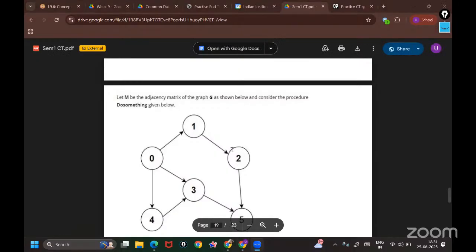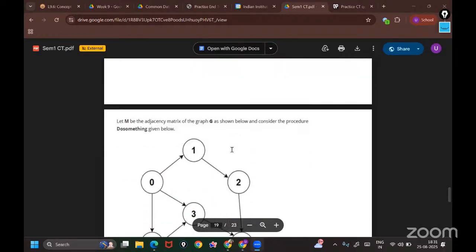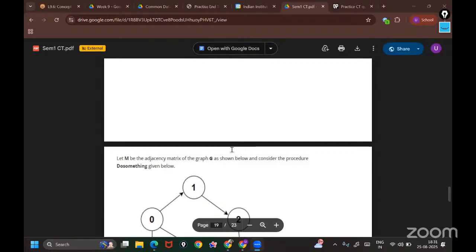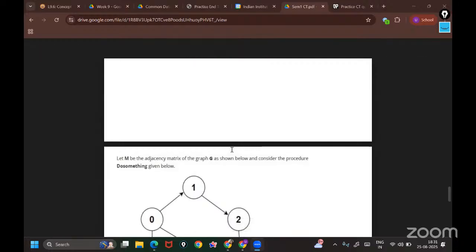Okay, so here what is mentioned is M is the adjacency matrix of G. Sorry, ma'am, will you say something?